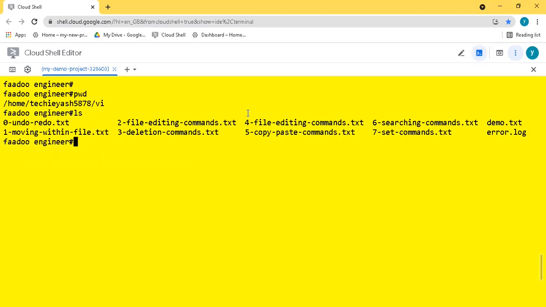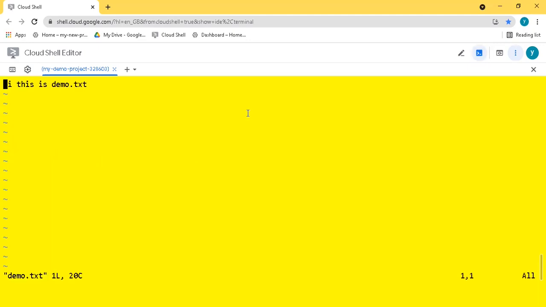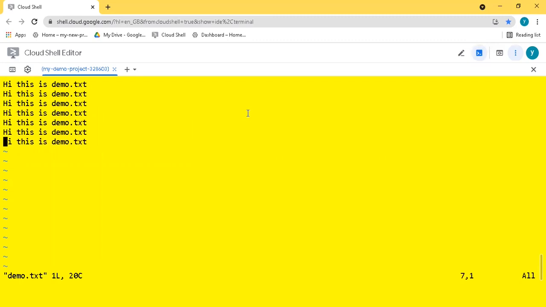Okay, the last option we will see here. So let's say demo.txt is here. Hi, this is demo.txt. I will write some content here. I'm copy pasting the content. What I want is to replace demo with memo. So what I will do, I will use colon s, and then instead of demo, I want memo, and then I will press enter. If you see, demo is replaced only in the last line.